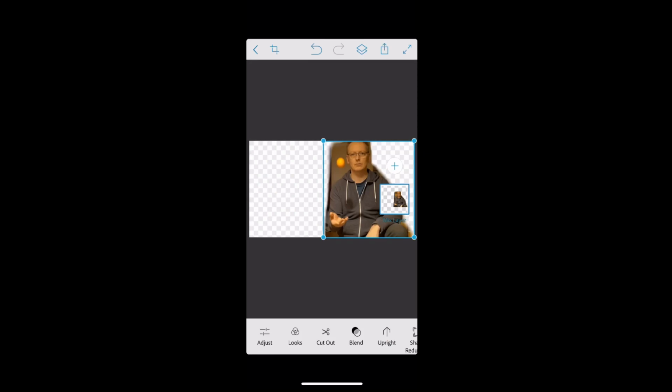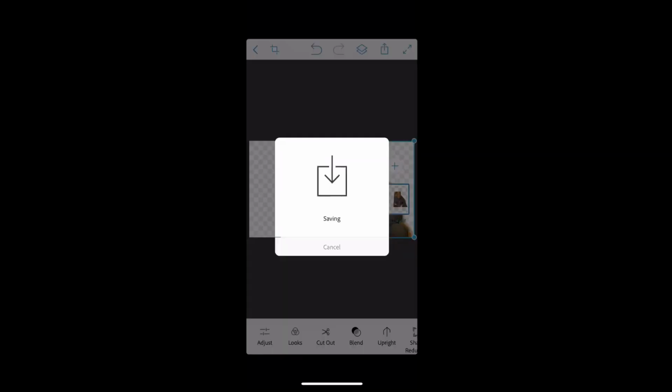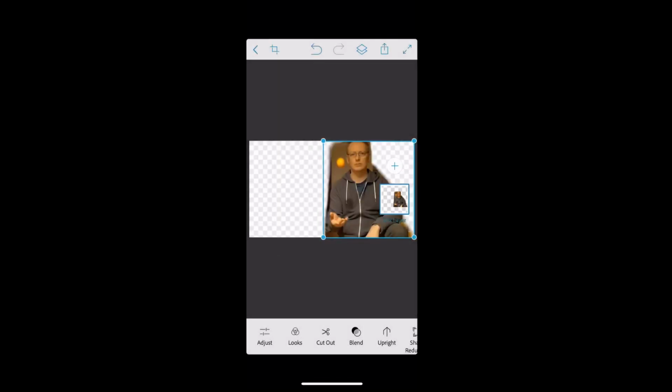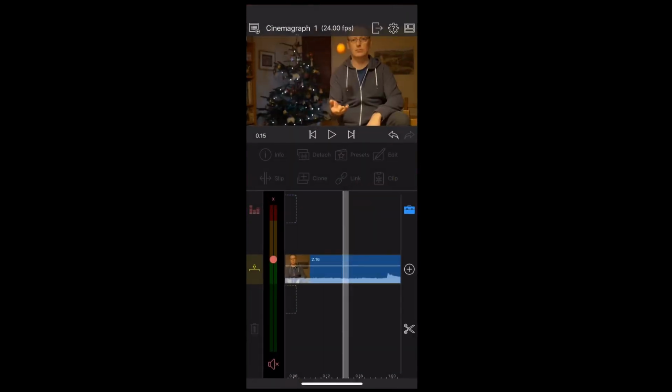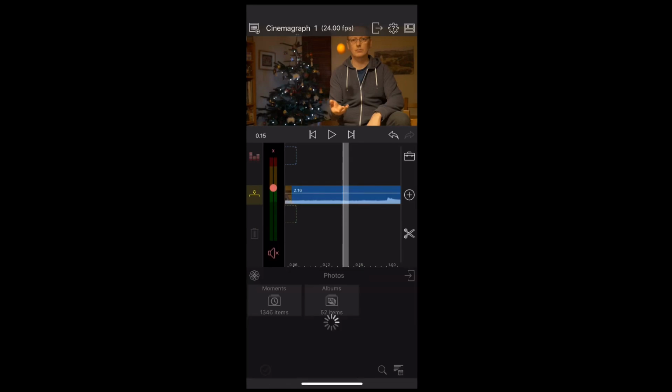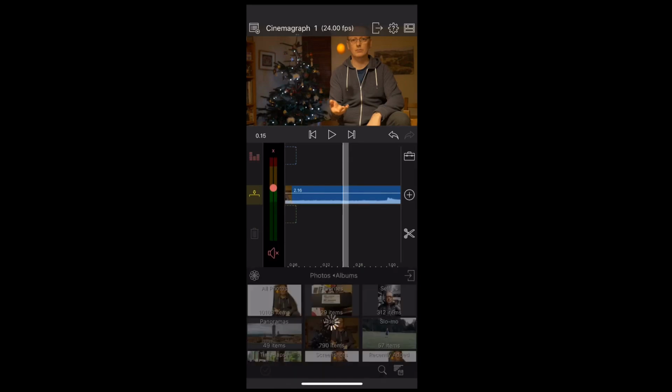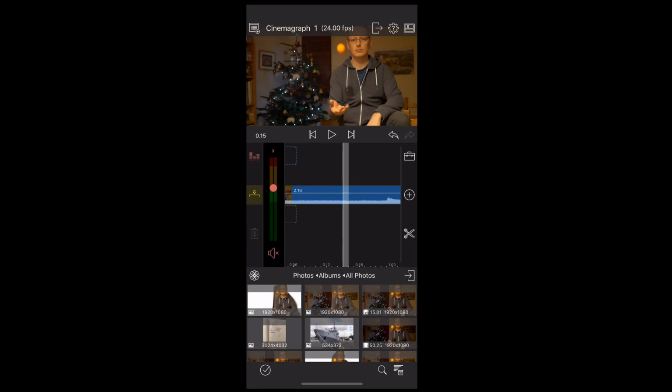So I'm just going to click the export button, export to camera roll, and in a moment that will appear on my camera roll. So if I now go back to LumaFusion and I import from my camera roll, I should find that file there, and there it is. It's the first file here. I just drag and drop it onto the start of my timeline. Now, I've used the first two tracks of video, so I need to put it on the top one. There are only three in LumaFusion, and that looks pretty good to me.